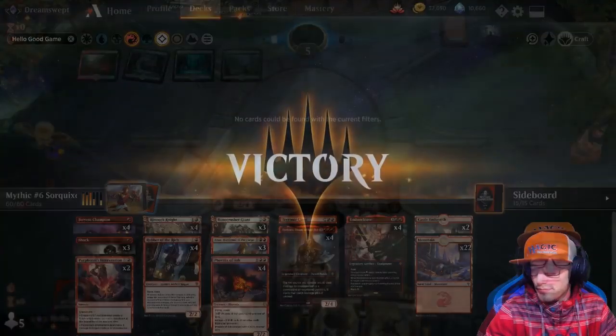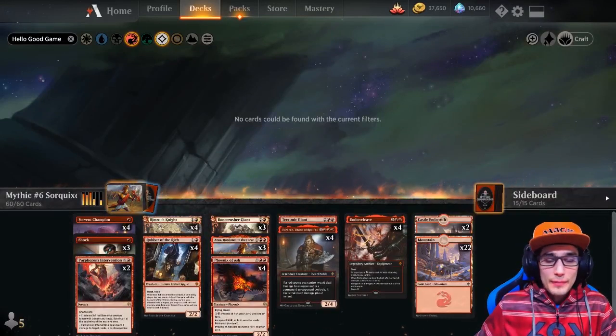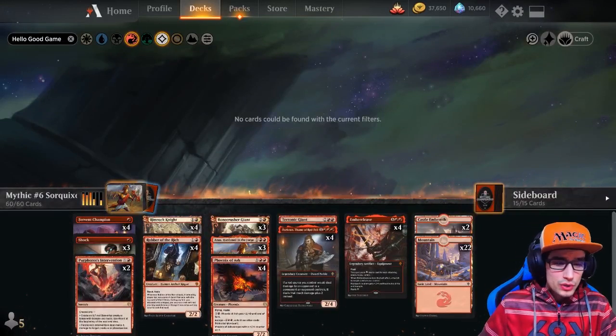Perfect. Alright you guys, that's our mono red devotion deck. This deck reached mythic rank number 6, piloted by Sorxy.